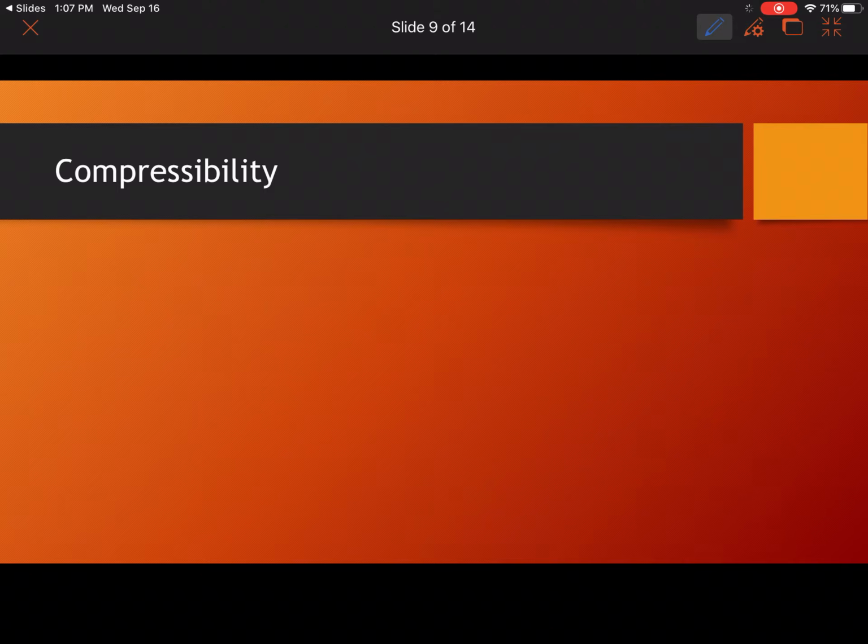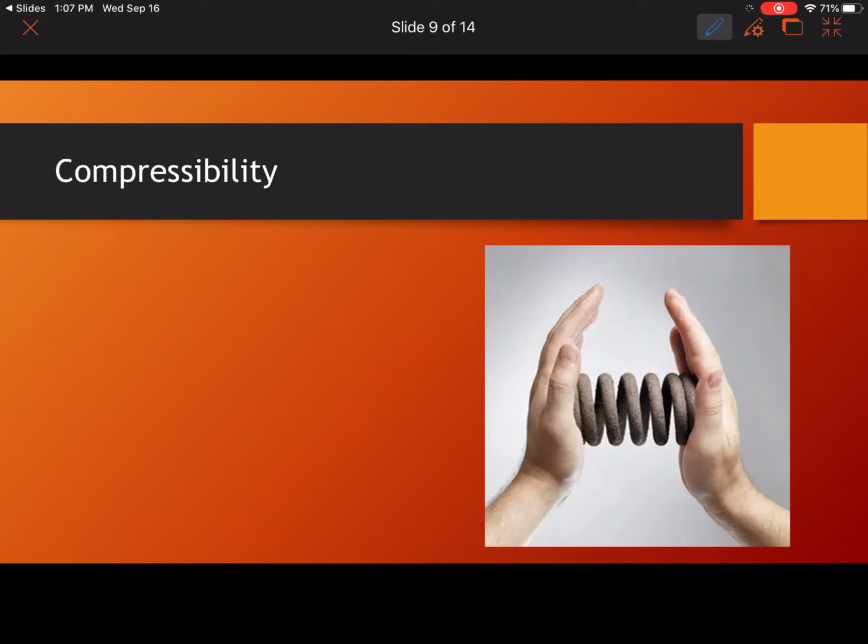Now, we're going to go through different properties. So there's 4 properties we're going to talk about, and then we're going to talk about how to put them in a chart and say how they relate to the 4 different states of matter. So our first one is compressibility. I want you to try to think of a definition for compressibility, or take your hands and see if you can make a motion that, if you were playing charades, you would communicate to someone what compressibility is. Now, quite a few of you will probably be doing something with your hands where you're pushing them together, right? So compressibility, we can define as being able to occupy less space. So if something has the property of compressibility, it can occupy less space.